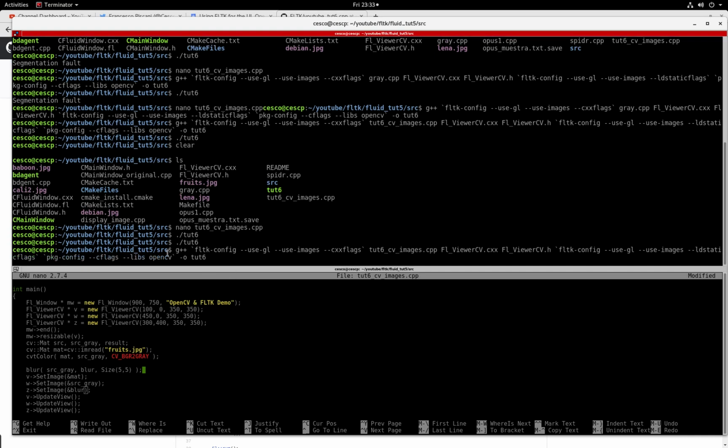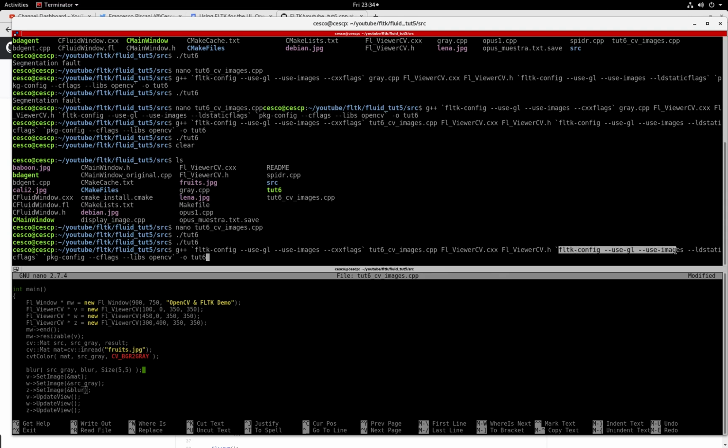Okay, there it is. You're using g++, the compiler. You're using the fltk-config. GL, I'm not using GL, but I put it there just in case, because I will be using GL in the future. The name of the file, the C++ that you're compiling. The header files, the C++ that I also got from Vincent, and the header file that I got from Vincent that I showed you.